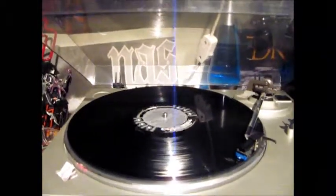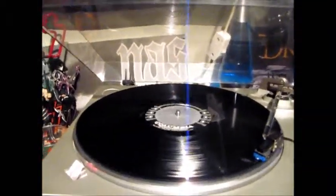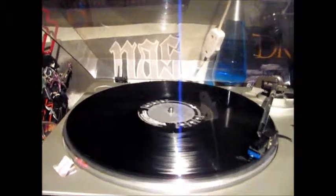Standard dishwasher and all that kind of garbage. Just give it a quick clean, let it dry, and then we'll play it. So let's go ahead and check it out. Drying time was about 5.5 hours. Let's drop the needle.